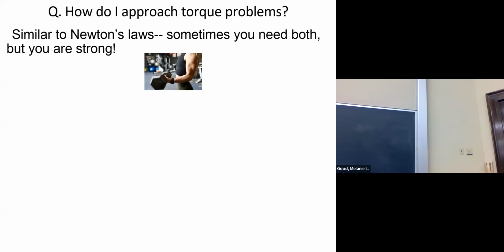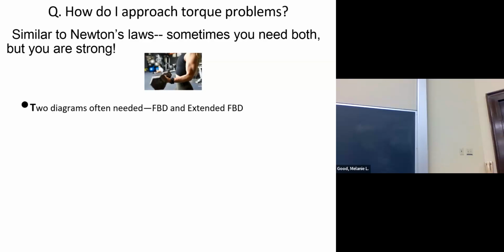Okay, so as I've been doing, because it's fun, I came up with an acronym to help us think about how to approach these problems. So you might be feeling a little down after taking a test, or maybe you feel great. I hope you feel great. But if you feel down, just remember that you're strong. Okay, this person is pumping iron. They're applying a torque, right? The lever arm is their forearm. Okay, you can do this. You're strong. Okay, sometimes though, you will need both the linear Newton's second law and the angular second law.